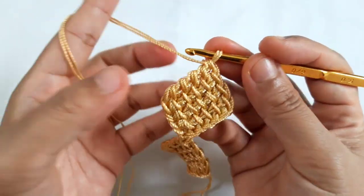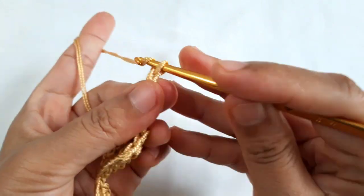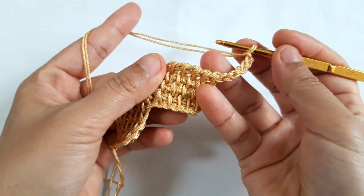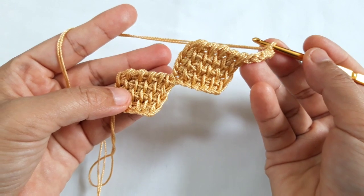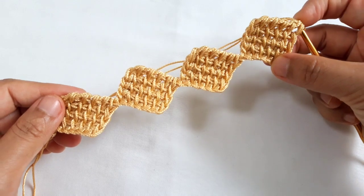Two patterns are complete now. You just need to repeat the same patterns until you get the length you desire. Don't forget to begin with chain 6 like this, then repeat the whole pattern. Here is mine. I've just made 4 patterns.